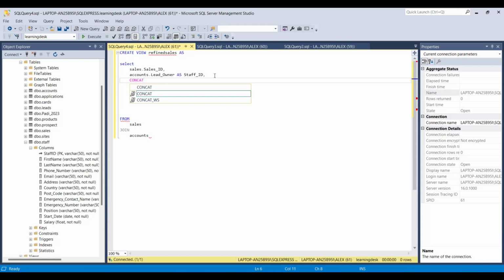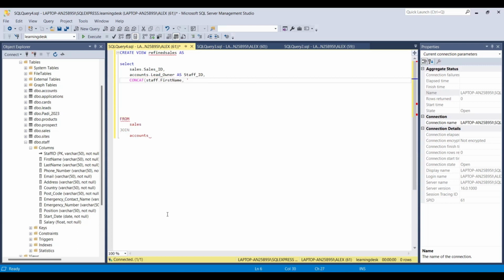So concat. What do I want to concat? I want to concat staff. Now that's the name. Oh, I'm not using this schema DBO. Forget it. If you want to put DBO.staff, it's good for you. I will say staff dot first name, comma.